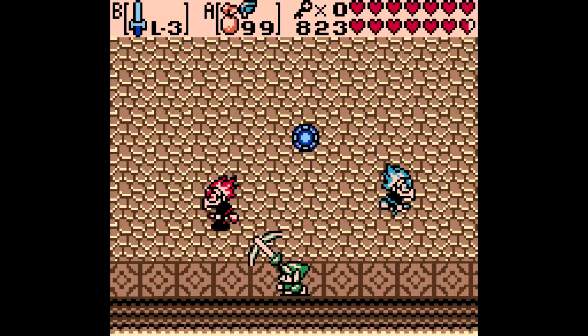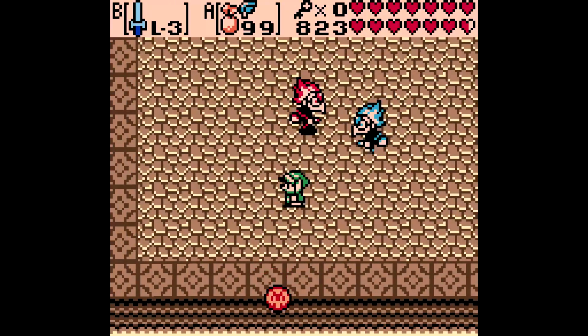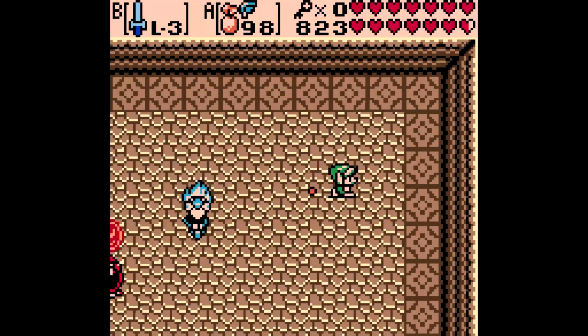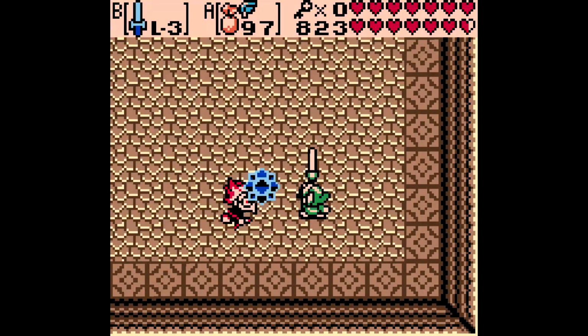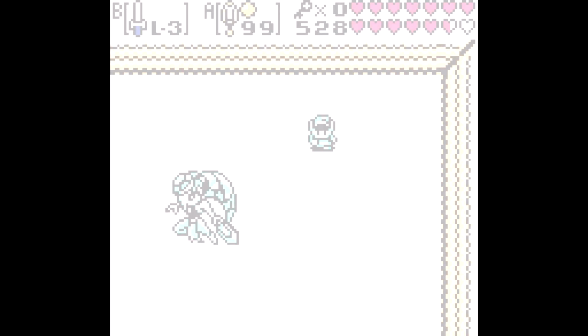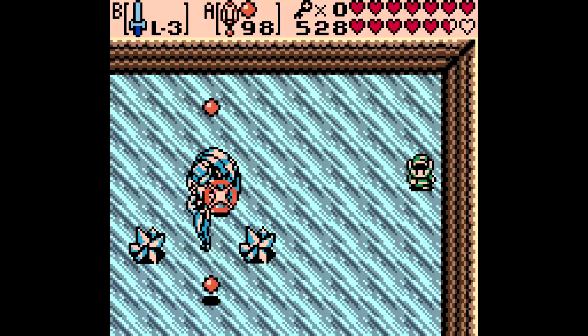What you need to do is reflect fire to hit blue, and reflect ice to hit red. Sounds simple, but this is not easy. You can defend against the attacks with the mirror shield, but you can only reflect them with the sword. The witches move around quickly, and you have limited control of aiming your reflected shots. Thankfully, it won't take too many hits to finish this stage of the fight. After that, the witches will combine to become Twinrova.